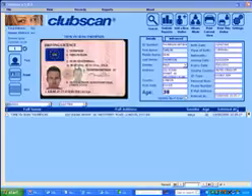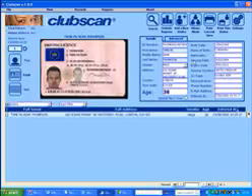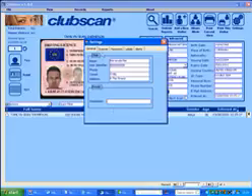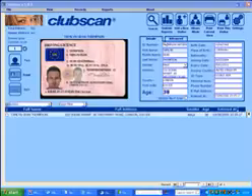The card is slipped through the scanner in a matter of a couple of seconds, and the information is taken from the identity card and populated into the database over here with the age calculated. This can also be used as a very useful age verification tool. If this person was underage, and you can set in the settings the age that you would like to set, an alert will pop up giving your guys on the door an opportunity to make an informed decision and stop underage individuals entering your premises.